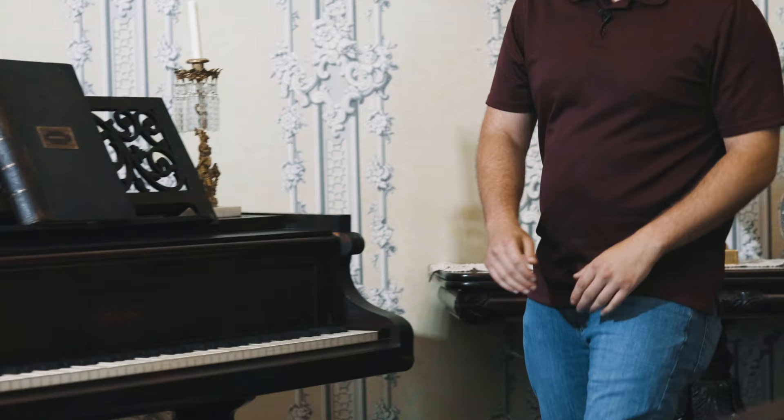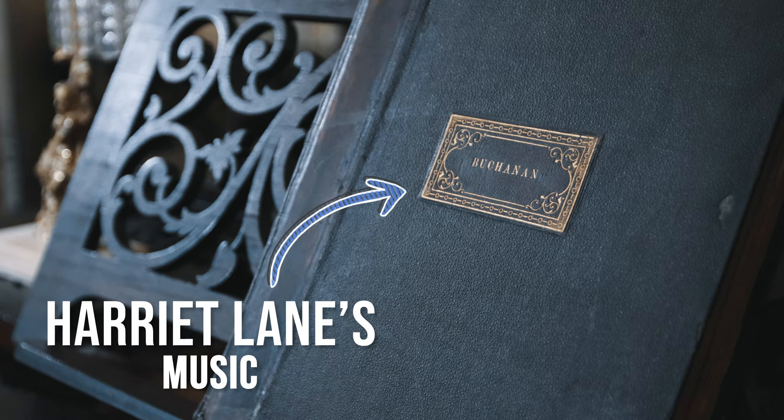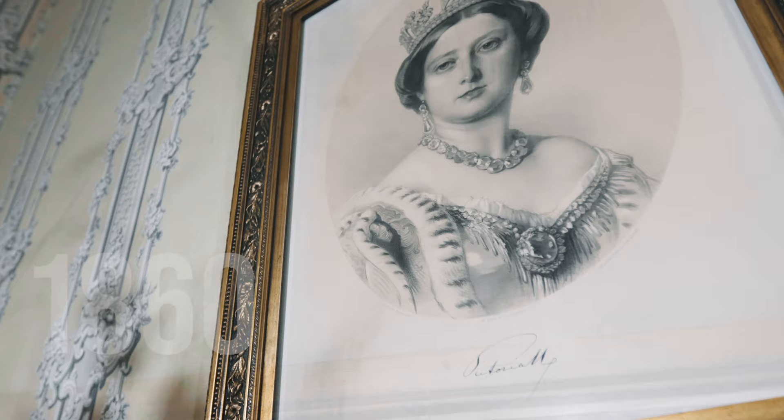In December of 1865, Mr. Buchanan purchased his Chickering Concert piano to replace a previously owned smaller piano. His niece Harriet Lane and his sister-in-law Anne Eliza Buchanan frequently played the piano. Harriet Lane's music still rests on the piano today. Hanging on the wall here in the sitting room above the piano are two signed lithographs — one of Queen Victoria and the other of Prince Albert. Queen Victoria and Prince Albert became personal friends of both Harriet Lane and James Buchanan during his time as minister to Great Britain. These lithographs were presented to Harriet Lane in 1860 on the couple's very first royal tour of America.